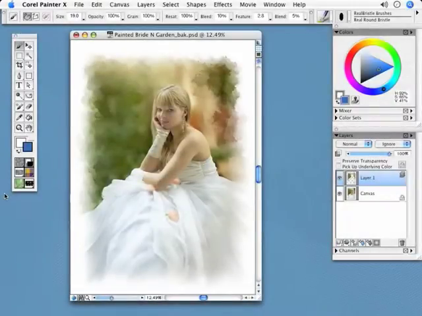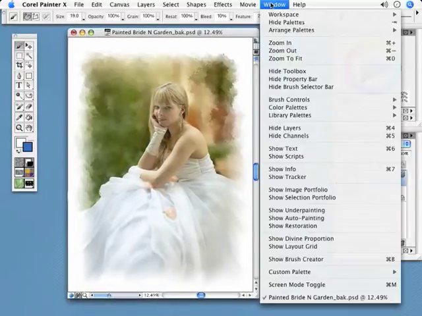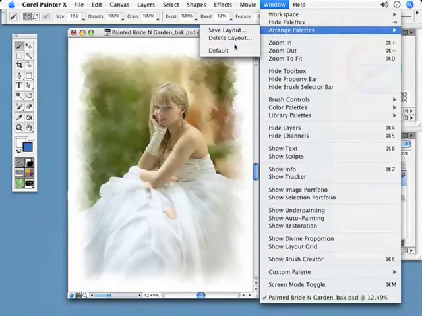Okay, now you know how to create your own custom palettes. Let me show you how to use them and how to use my custom workspaces. Let's go now and launch the 9.5 custom palette that we had up before. We went to Window, we went to Arrange Palettes, and right over here was all my customized palettes.